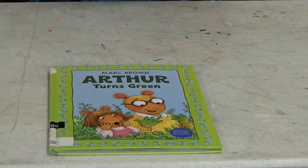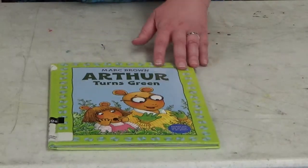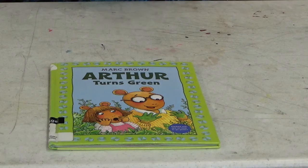And if you are interested in this book, it is found in our holiday section with all the other St. Patrick's Day books. But take a moment or two to think about the lessons we can learn from this story.